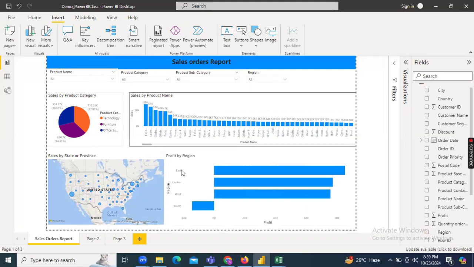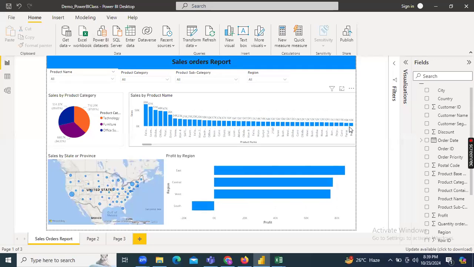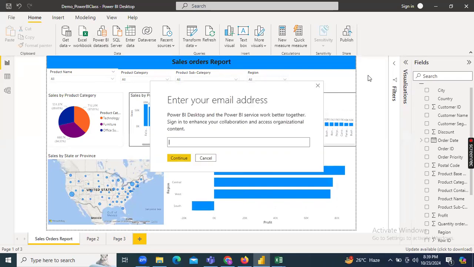After creating this report, you can publish. Go to home. To share your report, you can save it by clicking on the save option. After saving, you have to sign in. As I said, Power BI Desktop is a completely free application, but whenever you share your report with users or organizations, you require an email account, guys, which is cost based. That means an organizational email ID, right? Then only you will be able to share your report.